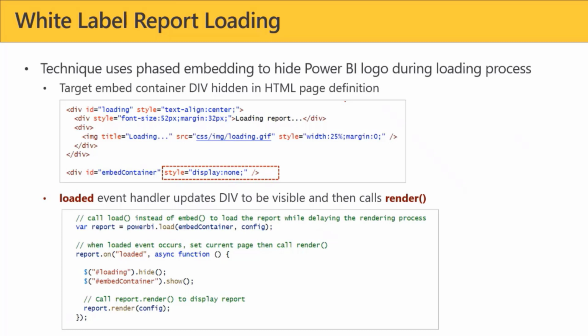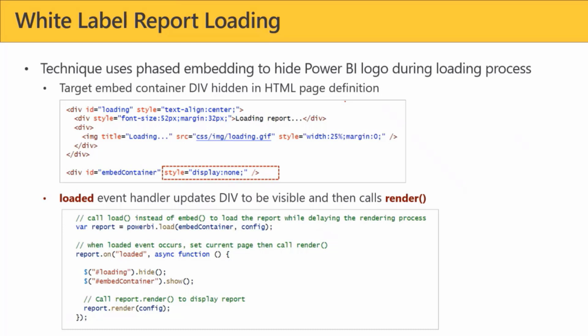One thing I need to point out here is that if you're going to use this technique, you have to show the embed container before you start the rendering phase. If you begin to render and the hosting div is not visible, then there are unpredictable and typically bad results.